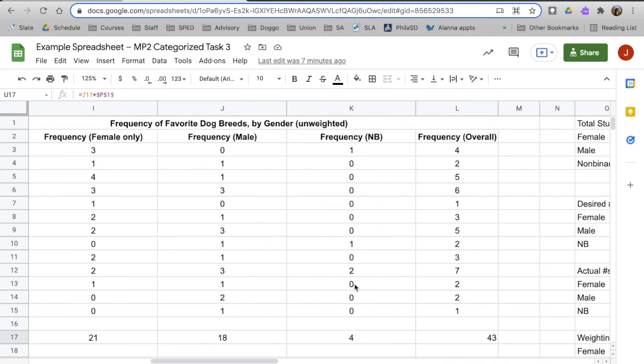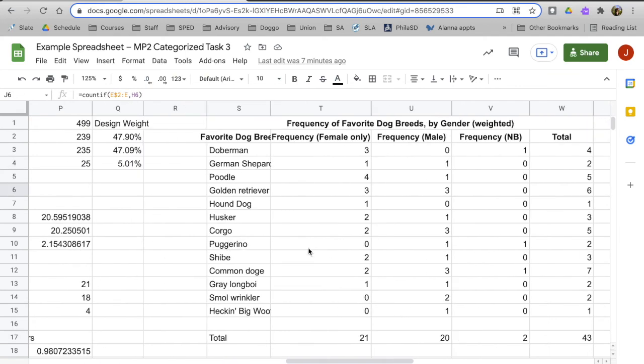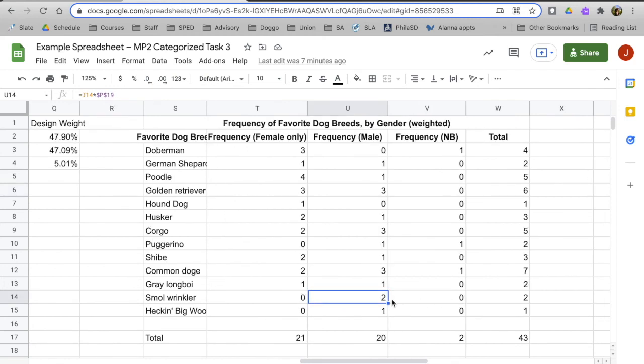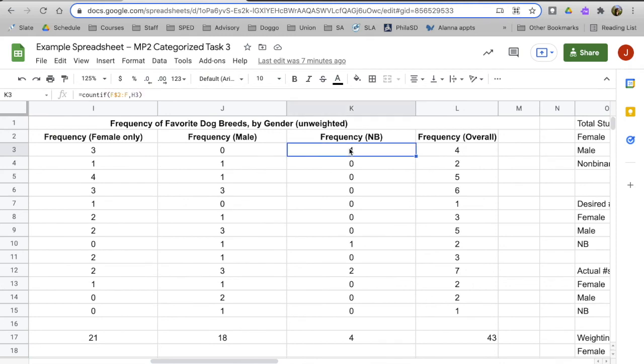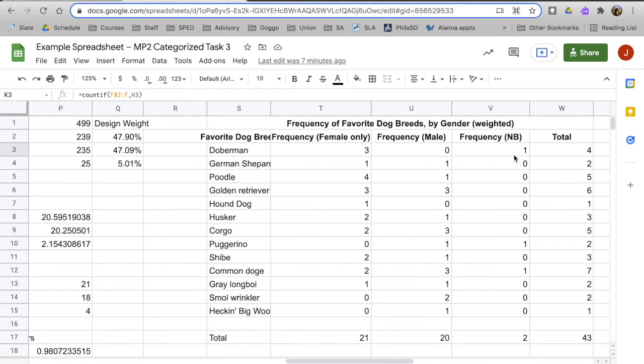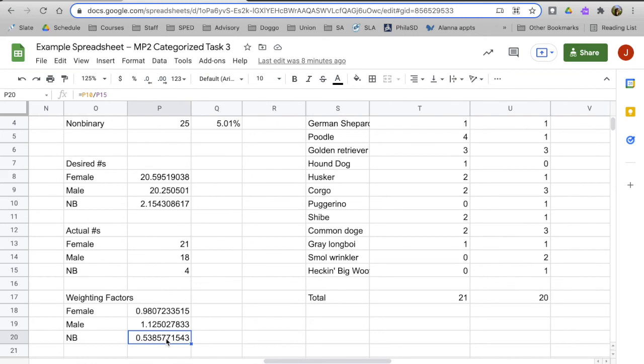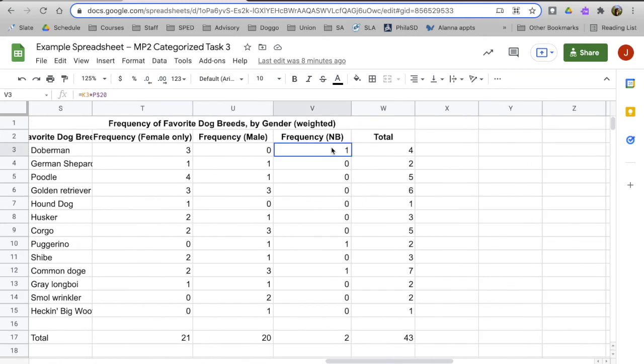There's places where we had only 1 or 3 respondents, and here it says, hey, some of the time 1 should have turned into 2. Honestly, though, it didn't change the data all that much. And again, we used this button to round. We did the same thing for non-binary respondents. We just went to the K column where NB responses were already recorded. We said, go to the K column, check K3, multiply it by our weighting factor for non-binary respondents.